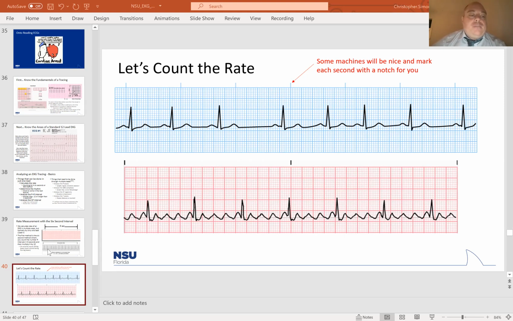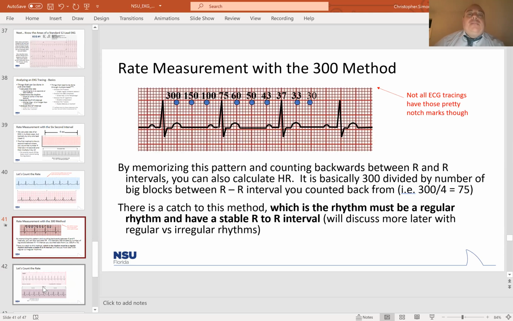All right, let's move on to the 300 method. Okay. So once again, this is just a quick, rough estimate type thing. It does give you exact numbers if it falls perfectly on the line. Somebody handed me an EKG once and said, hey, look at this real quick. And I instantly said, oh, heart rate's 150, and they asked how do you know that, and you just know by this 300 method, right? It's just a quick little tool you can use to quickly identify things.